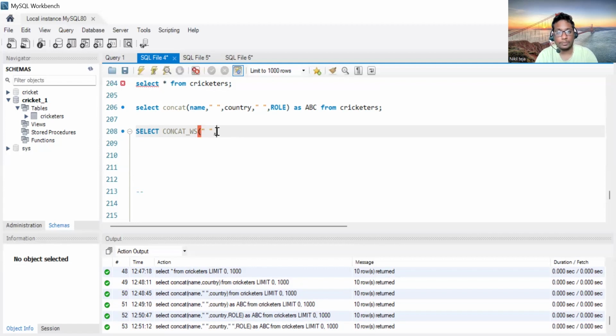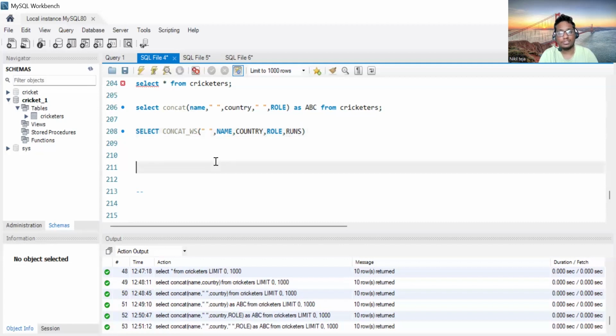So I have kept a separator, and I want columns like name, country, role, runs with a single separator. I didn't mention it explicitly for every two columns, right? I have just customized it here.